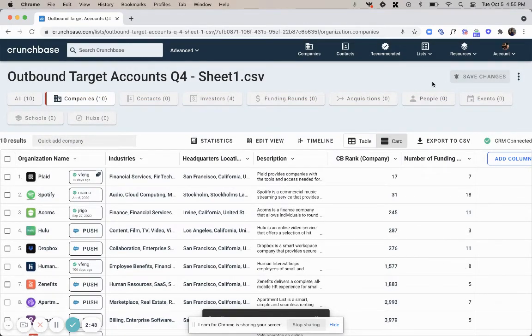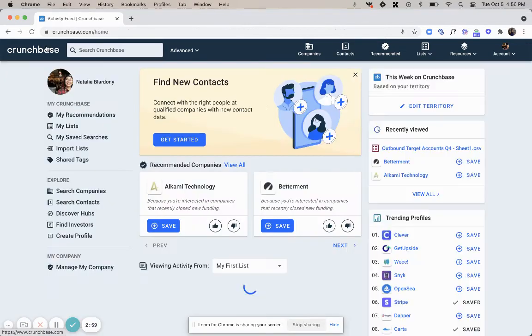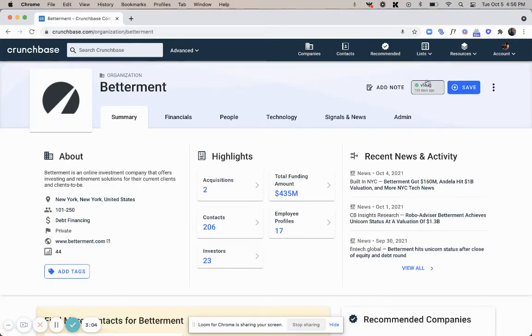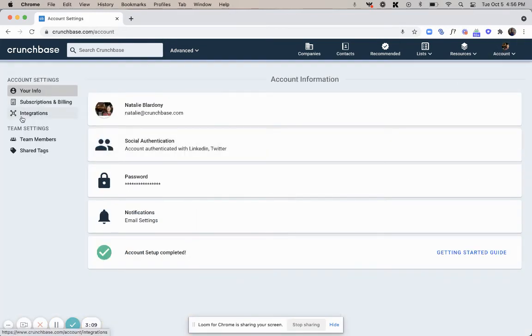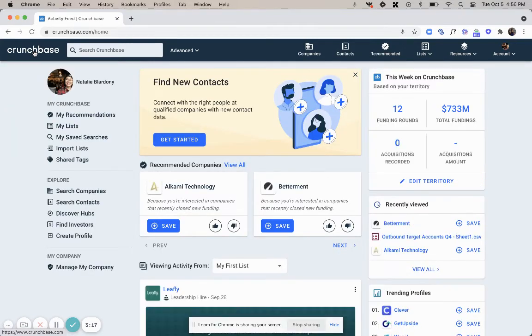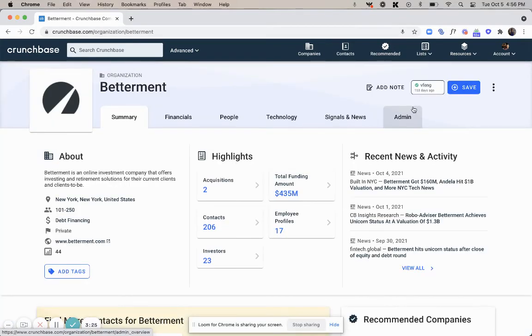Now, what you're going to do lastly, in order to get all the Salesforce information into your Crunchbase account, is set it up and sync it. So what you'll want to do is, either when you're on a company profile page, there'll be a prompt here, or on the advanced search, or in your settings under integrations, you'll want to set up the Salesforce sync. That way you'll be able to see what accounts are already owned, view that last activity, and also push accounts directly into your Salesforce from Crunchbase.